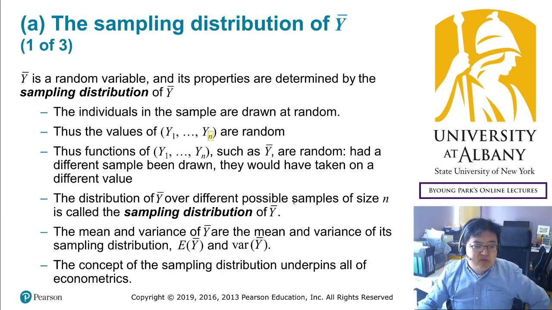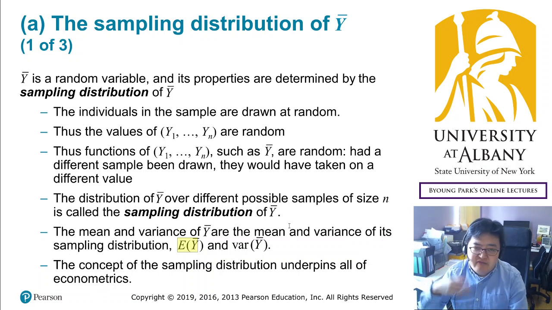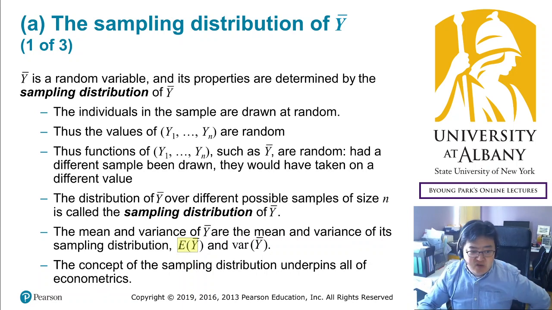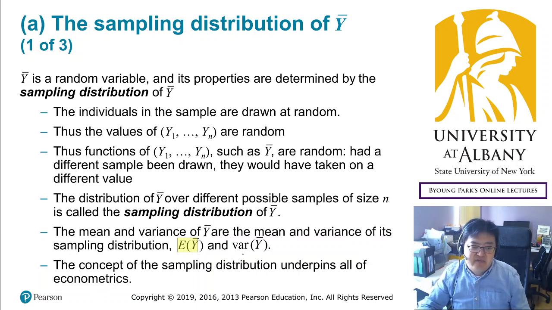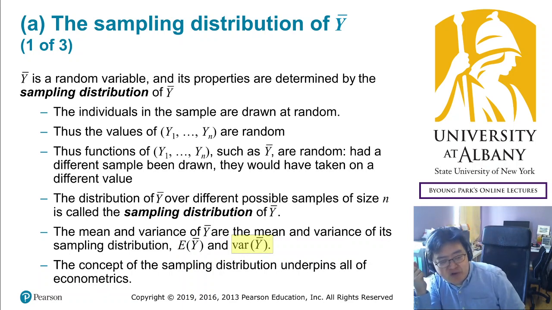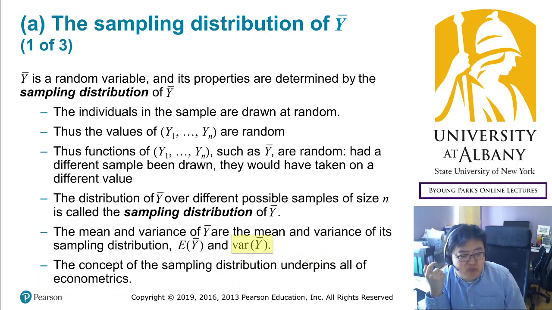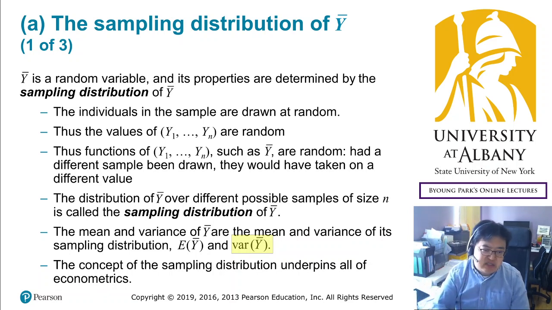So because y bar is random and y bar has its own distribution, you can think about the mean from this distribution. If you can repeat that forever, an infinite number of times, like you calculate the mean from the population, you can calculate the mean of all the infinite number of sample averages. Also the variance. It is purely conceptual, hypothetical experiments, but you have to do it, because that's how we justify our estimation method. That's how we handle the random errors.